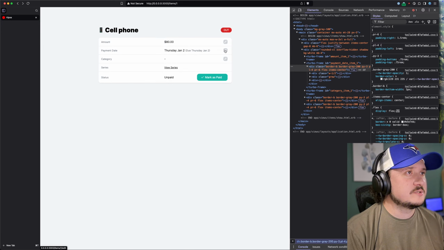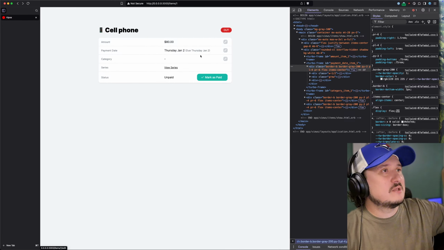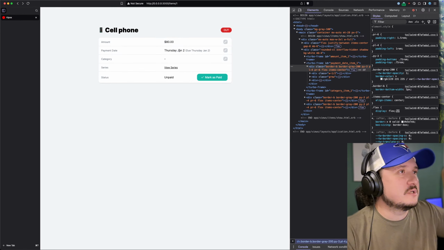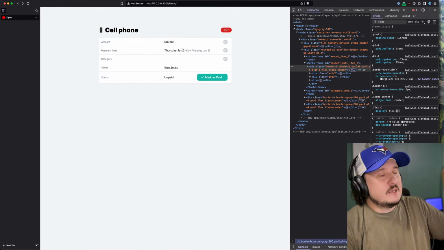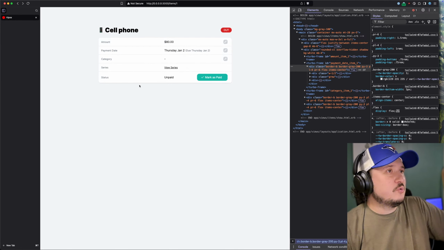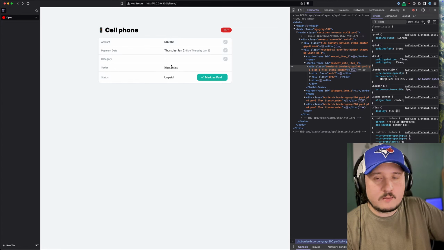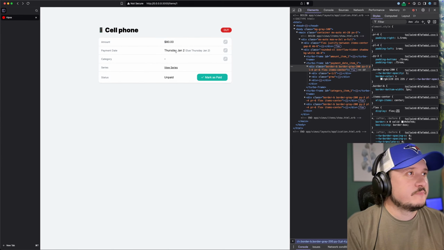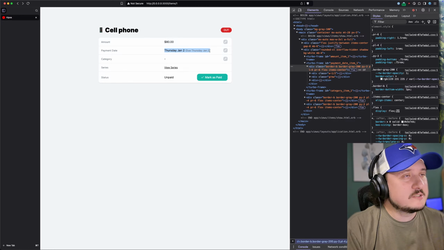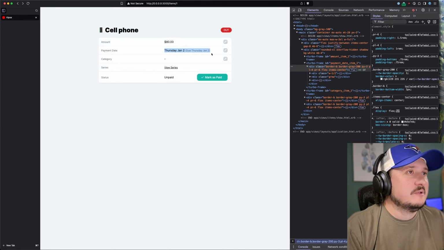So let's address this one. Now, I've kind of been avoiding this one because there's two different values happening here. There's a due date and a payment date. And I don't really know the way I want to deal with this yet. I mean, it could just open up a multi-line. It just won't be as smooth where it's all in the same line.